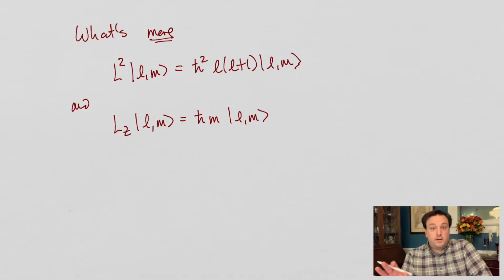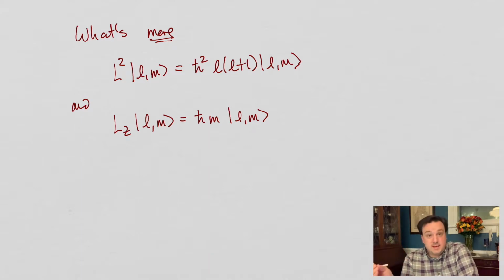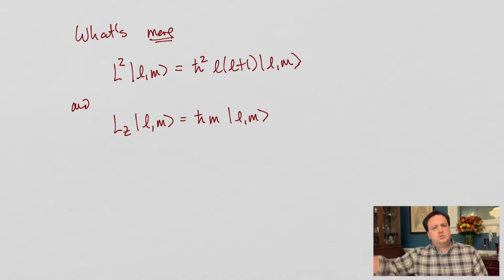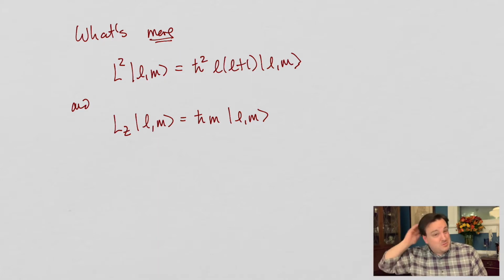But what's more is that these quantum numbers mean something, right? Remember, L(L+1) was the eigenvalue of the total angular momentum operator, right? And so L is the total angular momentum quantum number. It tells me how much total angular momentum there is, and maybe that's why it makes sense to have L equals 0, no angular momentum, L equals 1, L equals 2, L equals 3 gives us quantized amounts of total angular momentum, which is, of course, what we want to do, right? We get that from the boundary conditions. You can't just have any old angular momentum. It has to be given by h bar squared times L(L+1).